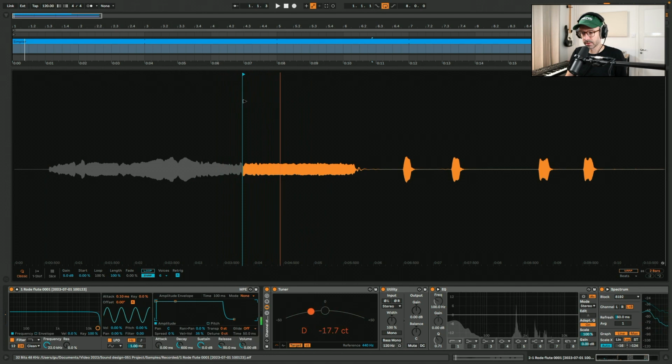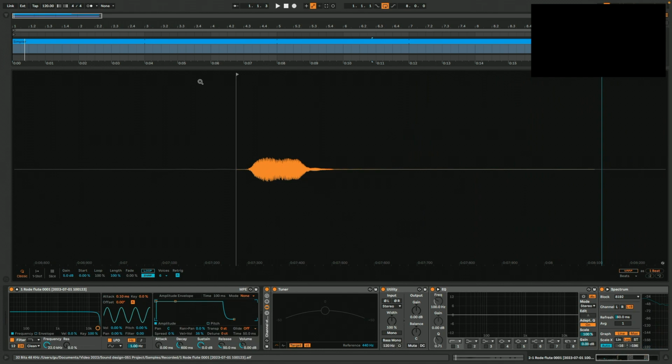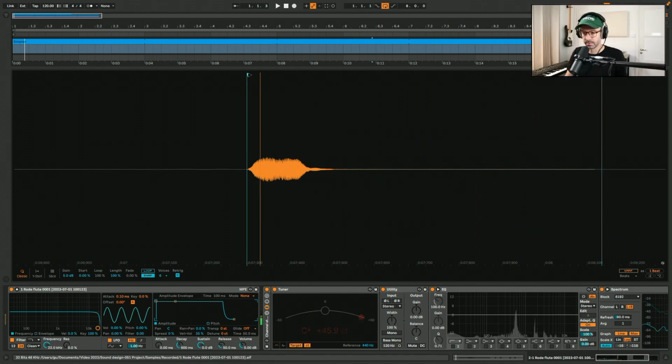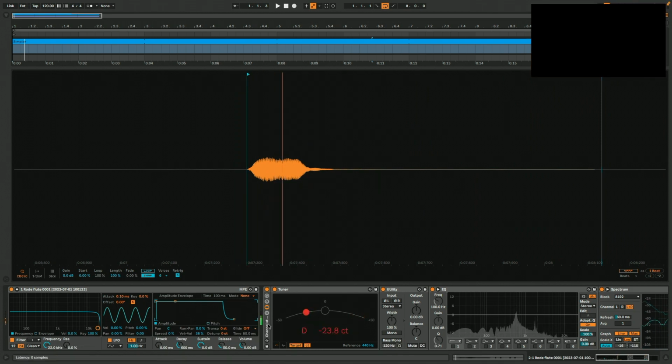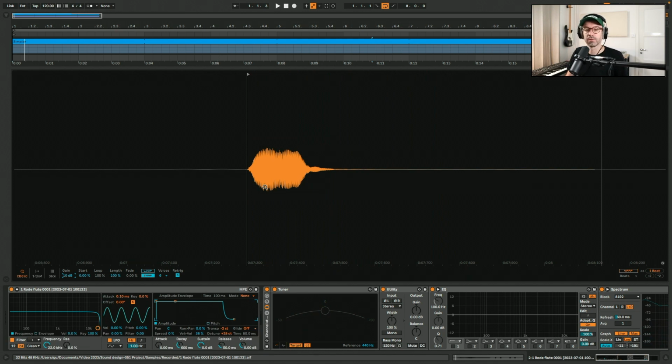But then here, I really like this short note. Let's see if we can work with that. It's not very stable in pitch, so maybe let's try to tune it to a C. So this is more or less a C. Especially when you play it 1 octave lower than the octave I recorded it in.